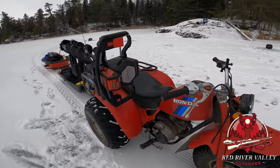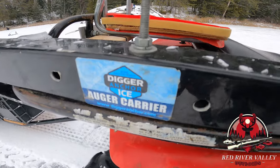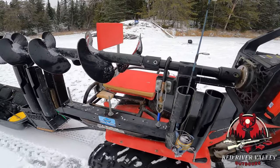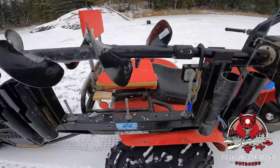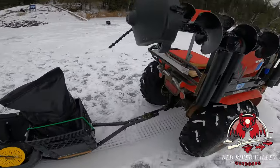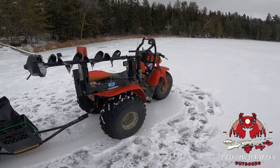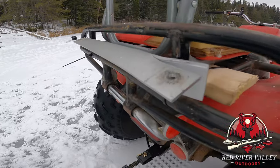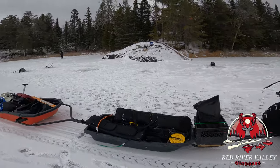Just in case anybody's curious about the setup on Big Red, that's just a digger auger mount, which is awesome. I put that on my snowmobile, I put that on this thing, I put that on a quad, whatever. I made a couple of rod holders for it so I can run and gun on a beautiful day like today. And I do have a box for it, but I was in the white shell this weekend for my brother's bachelor party and it took a beating and the mount got a little screwed up. So I figured we'll leave that one at home today and rock the double toboggan, which worked out perfectly.